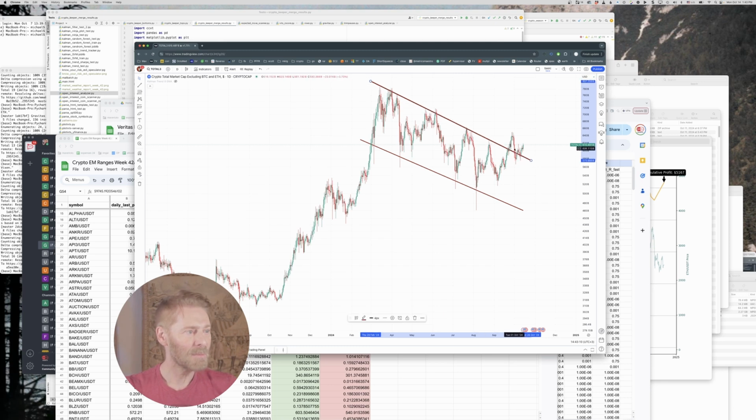We breach above it right here, and then we retest. That's beautiful. I'm telling you guys, this is one of the best entries you can get, okay? Put your stop down below here, and off we go. But how do you trade this? It's total 3. It's altcoins.